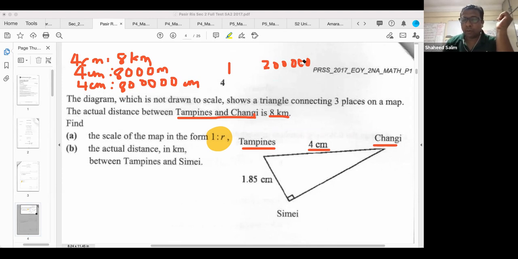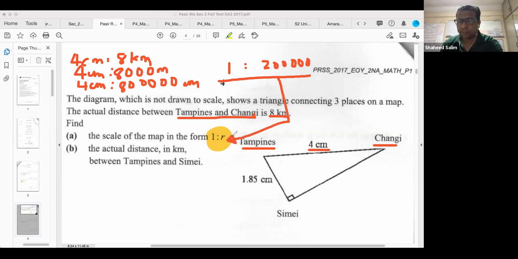Oh, only paper 1. Then what about your paper 2? You know? 15. Okay. So this one now, when we change to cm, we remove the cm. Just see what I did just now. We had cm here. We remove the cm, and then you put the 1 to. That is the answer for the scale here.